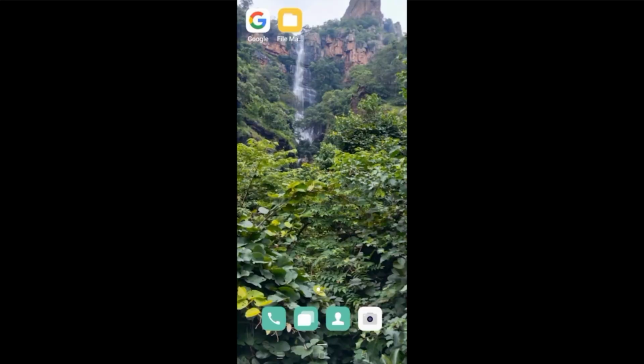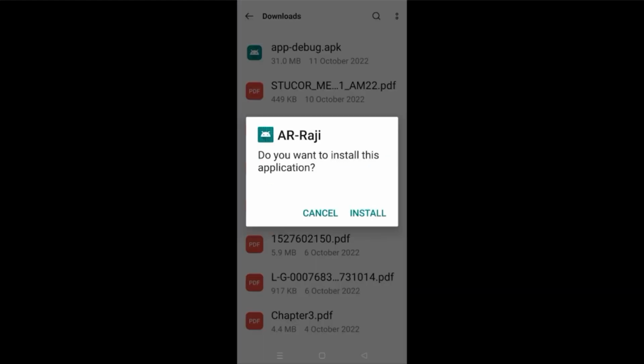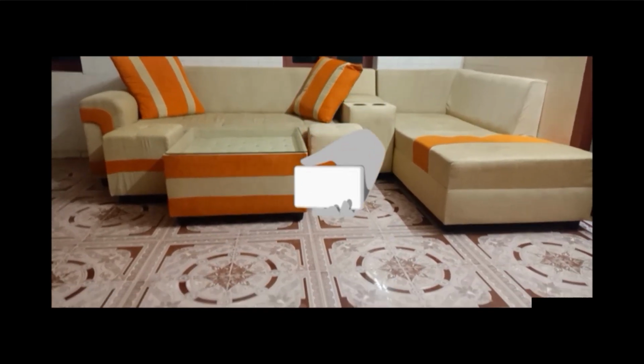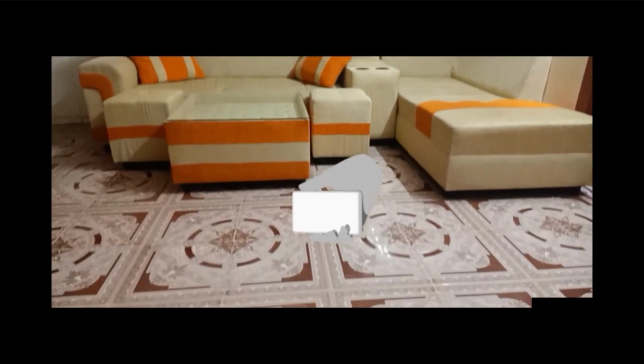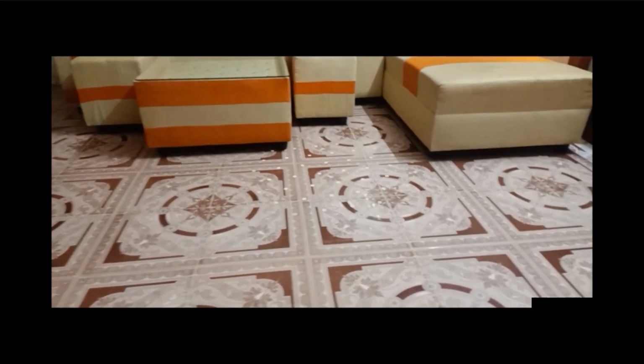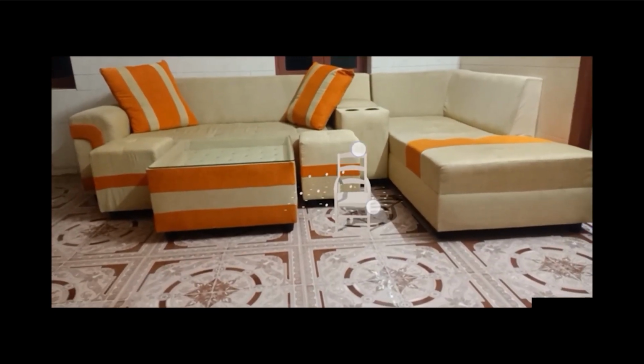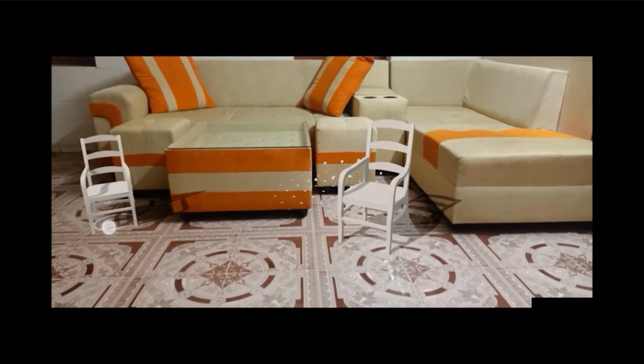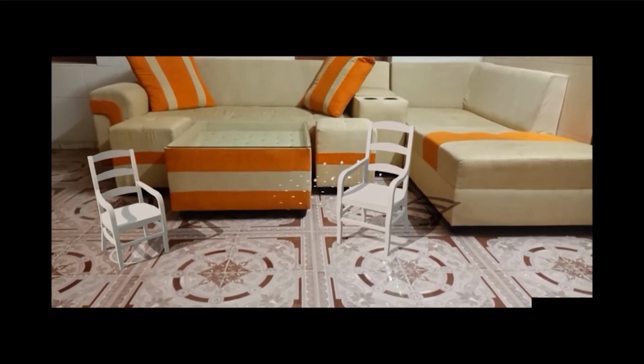Great. Hope you all are set. Once you have successfully completed the installation process, get the APK file onto the respective Android device. Download the APK file and install it. Once the installation is completed, open the application. Allow the needed permissions. Now, once it finds the surface, we can see some dots on it. Now we can place the 3D model, we can maximize it, zoom it, and rotate it. We can place the 3D model wherever we want.